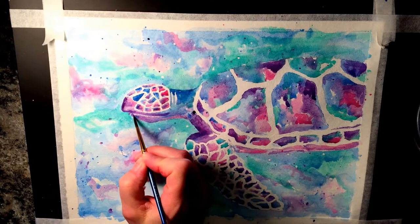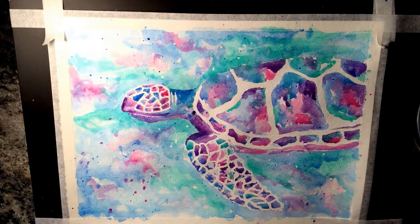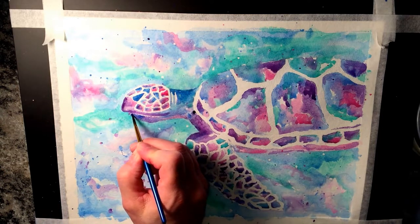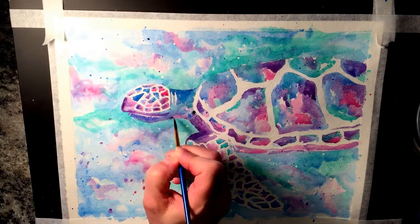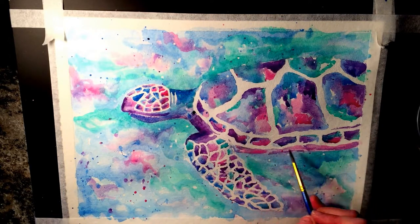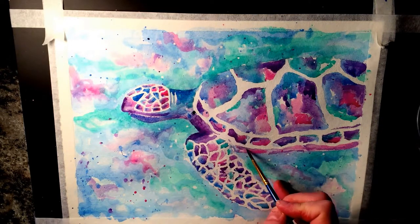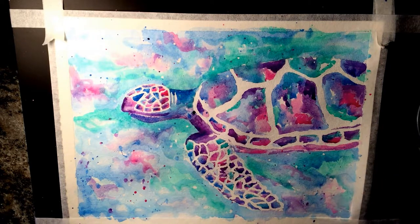So I want the purple, but I also want to darken the bottom part because it's in shadow, so I'm just going to add some dark blue and see if I can't get that to go where I want it to. We'll see. The other area I have to work on, I think, is here, because this is also in shadow. This should be the edge of the actual hard top shell, and then there's usually a little set in before the bottom shell. So somewhere along there I need to make that stand out.